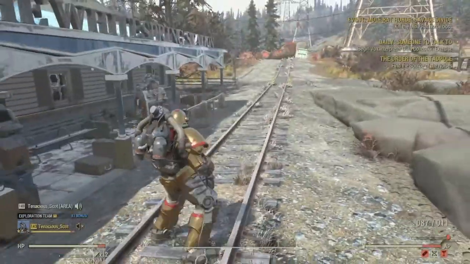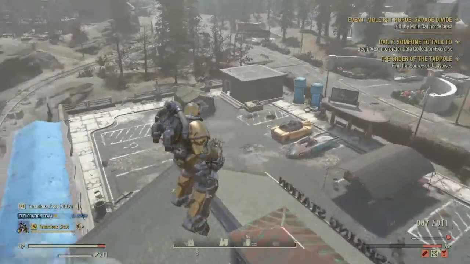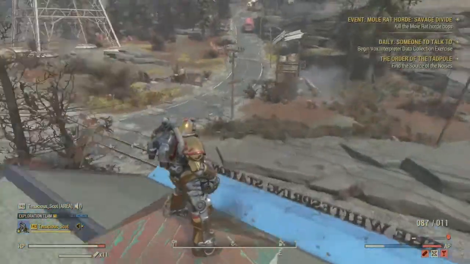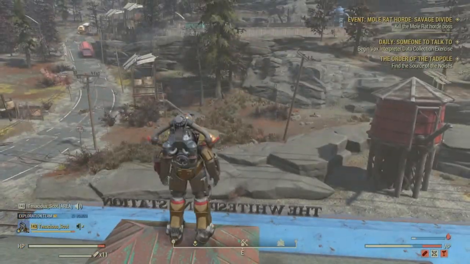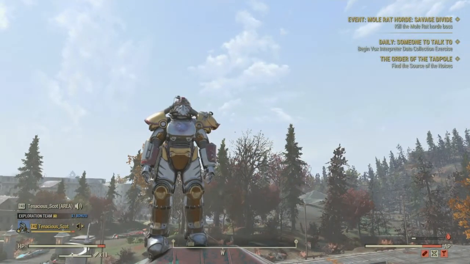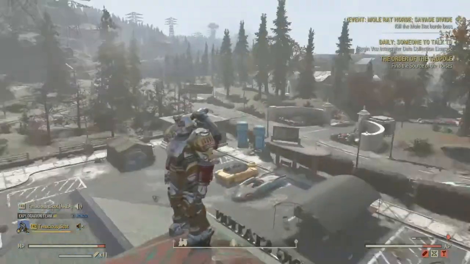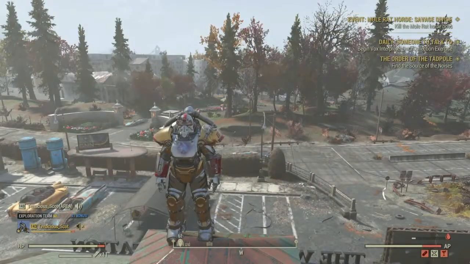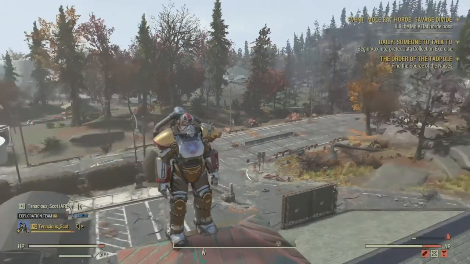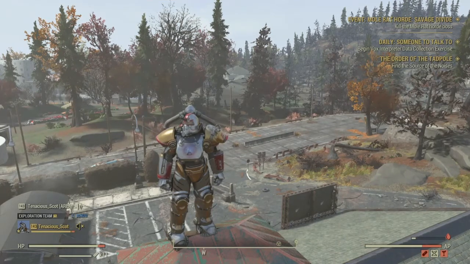What's my power armour? Now I'm running T51. The reason I'm running T51 is because since the Wastelanders update, all the power armour has been rebalanced, all the stats. So now, funnily enough, the T51 offers the best energy resistance. It used to be X01, but now it's T51.